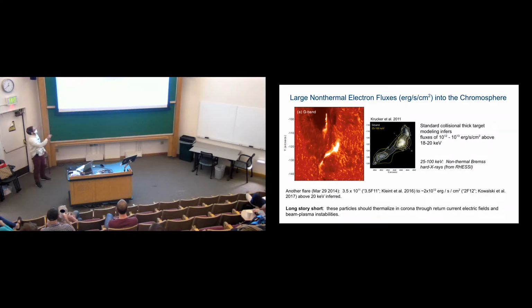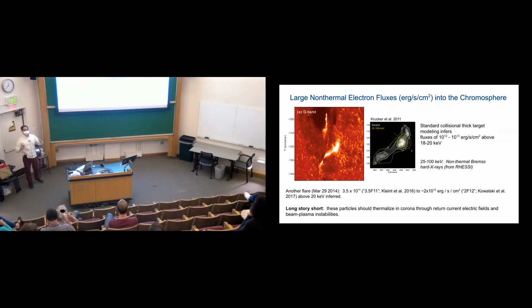And then in other flares, you can convince yourself that you get large F numbers. One paper for this flare quotes an F number of 3.5 F11. I have convinced myself you can say this actually is 2 F12. If you're not afraid of that result. Why are we afraid of this result?